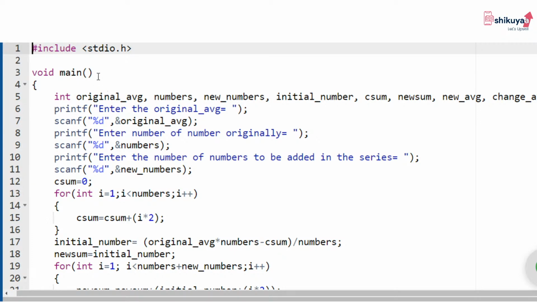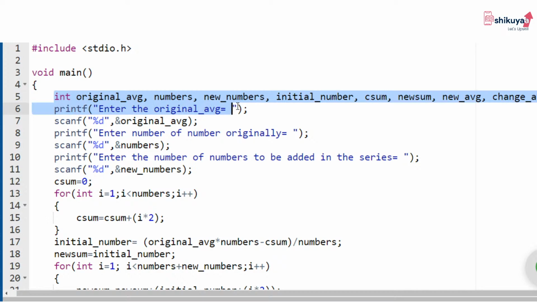Basically, as you know, I have used stdio, the standard input output, as a header, correct? Now this is void, which is very common, and let me be very open with you. I'm not going to tell you the basics of C language in this session, because at Shikuyaa we would be covering a dedicated and focused session for beginners who haven't ever come across C language. We would be giving a separate course for such beginners to learn C language. So I'm presuming that whoever is watching my session right now has a basic idea about C language. So this is the first ever code. Look at the fifth line, which I have highlighted here.